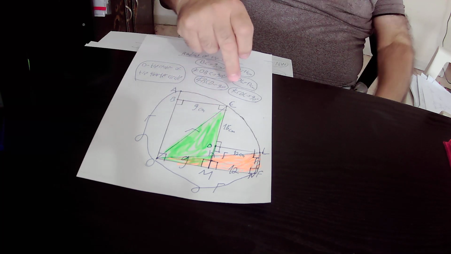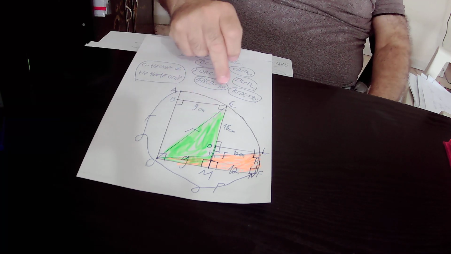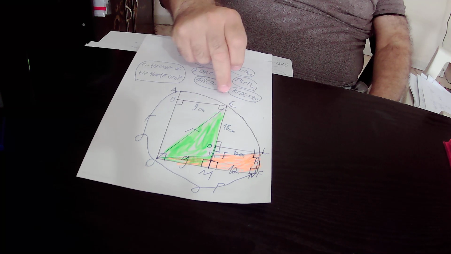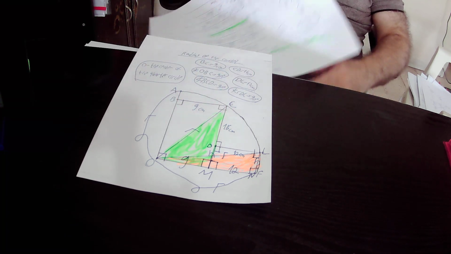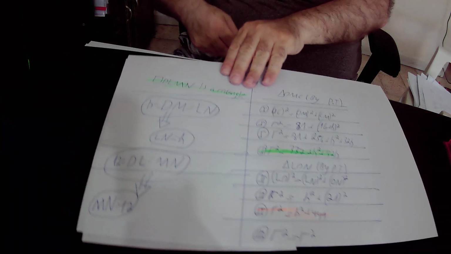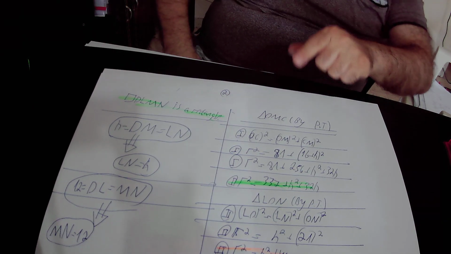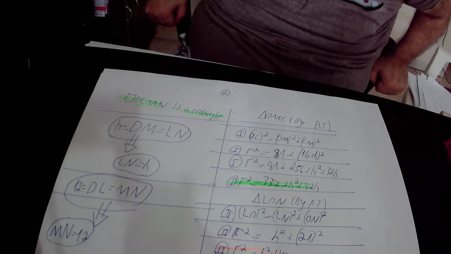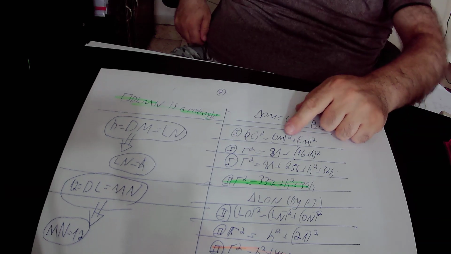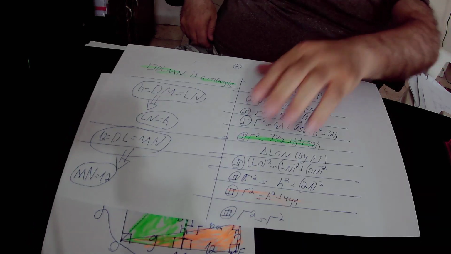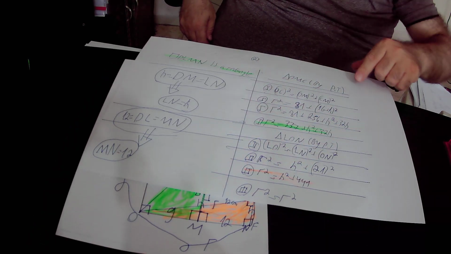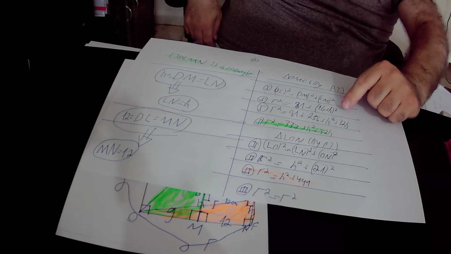According to the Pythagoras theorem, the square of the hypotenuse equals the sum of the squares of the perpendiculars. That is to say, OC square equals OM square plus CM square. Repeat again, the right green triangle, triangle OCM: OC square equals OM square plus CM square. OC equals R, therefore OC square is R square. OM equals 9, therefore OM square is 9 square, that is 81.